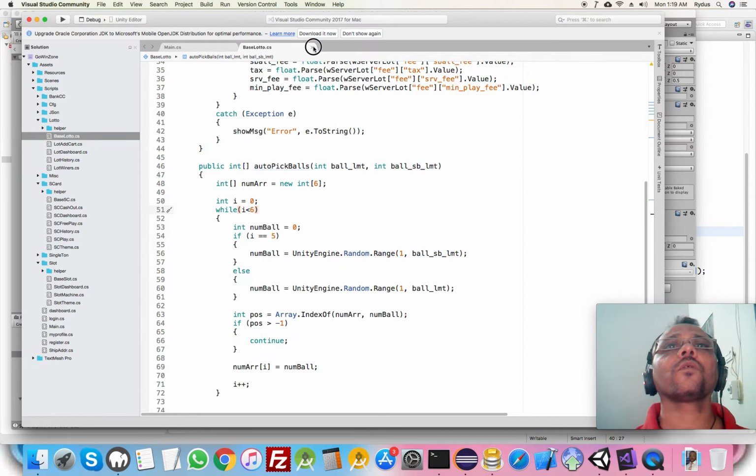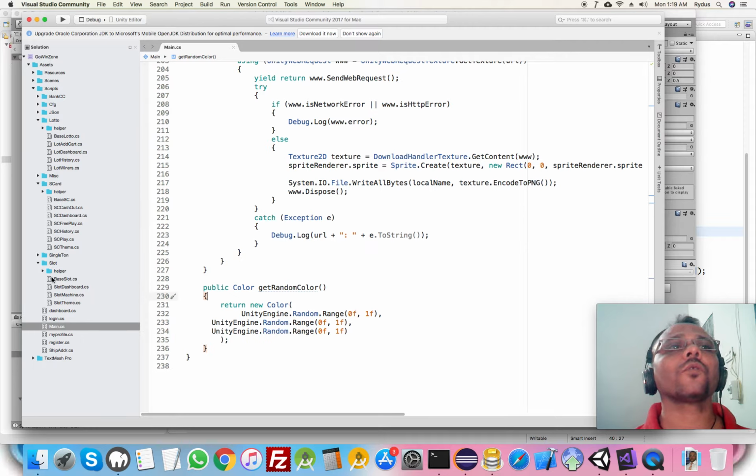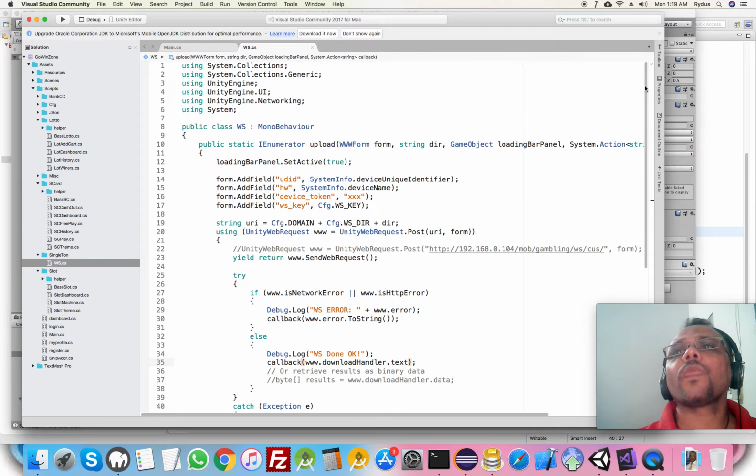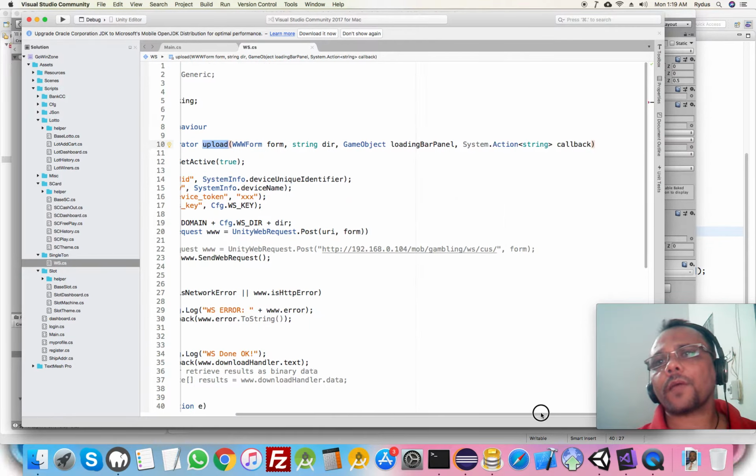Okay, I close that. Then I'll show you the web service, how it works. If I click on WS, it is a WS class having a static method, which I can use by the class name and the method name, taking some parameters, and the last parameter is a callback method which returns a string.